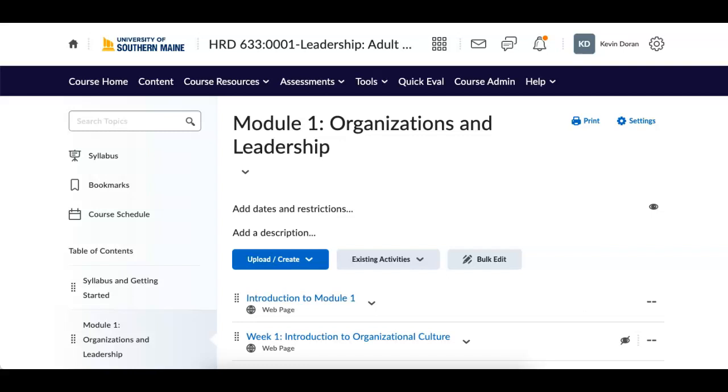Looking down through the roster, it's wonderful to see so many familiar names who are continuing our education journey together. You've been in other classes with me and vice versa. So I welcome you to this class. This is a fascinating class to me. Most of us have some kind of background or we've dabbled, we've worked in organizations. This class, we're going to be digging into organizations and leadership, the entire topic. And we'll have plenty of time to discuss everybody's backgrounds, their skills, some of their traits that they have.